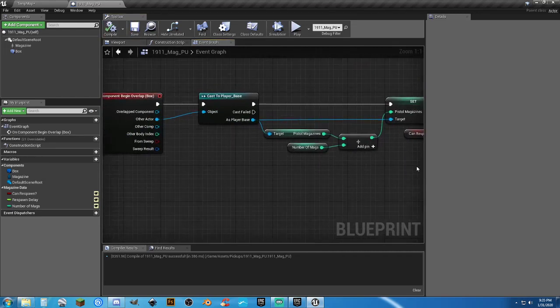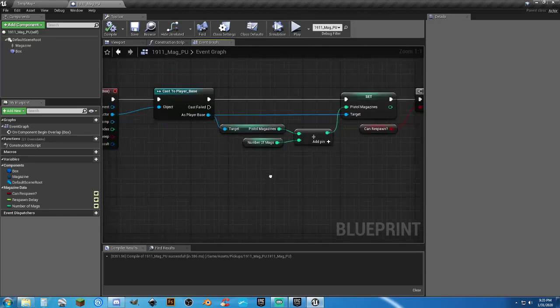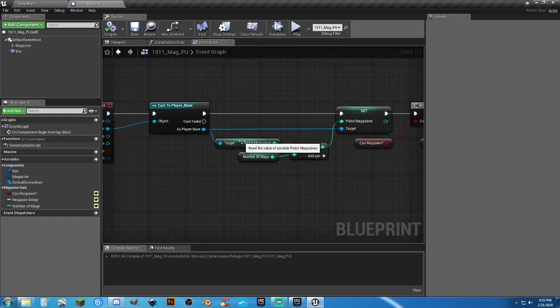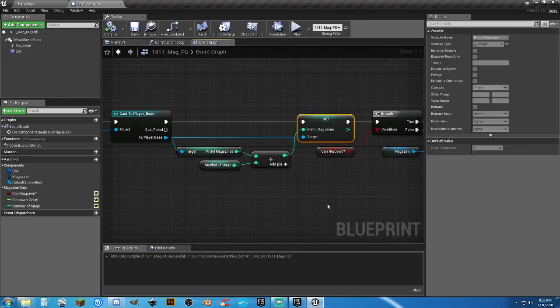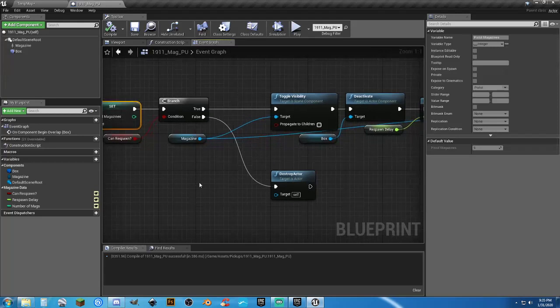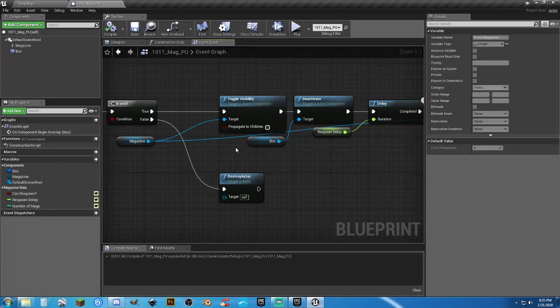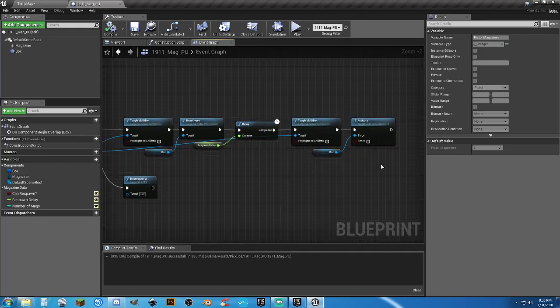All right, so recap this. Whenever our player walks over the box collision, we're getting the number of pistol magazines we own. We're adding it to the number of magazines that's in this pile and setting our current magazine count to that new number. We're going to then check to see if the magazines can respawn. If they cannot respawn, if we choose not to, then they just go away. But if they can, what we're doing is, it's going to bug me if I don't move these around.